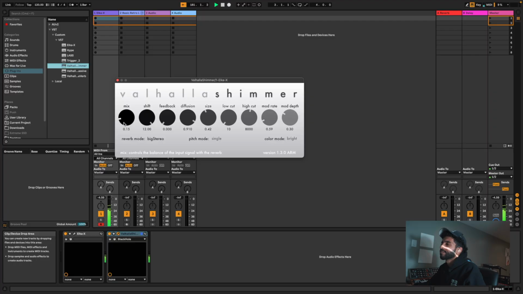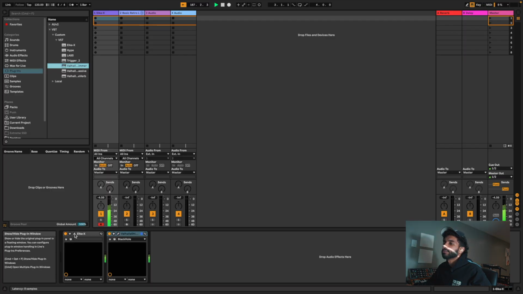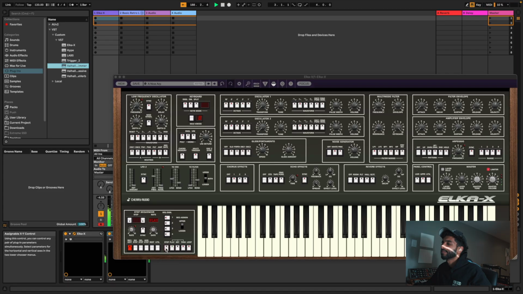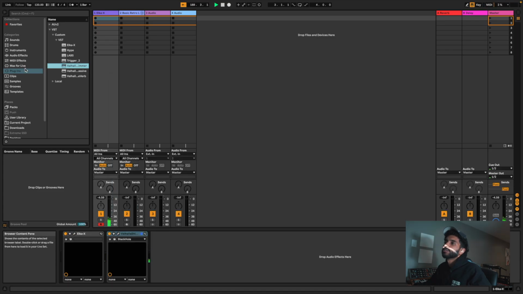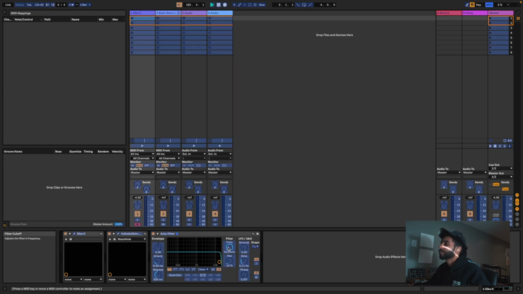Still a lot. And then what I'll do is stop it for a sec. Then I'll add an auto filter towards the end. Then I'll have a knob MIDI mapped to this. So I'll MIDI map this, I'll just make it some random knob. I have my nano control in front of me.